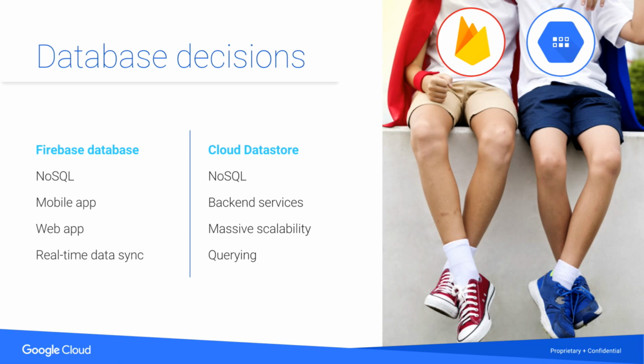So when do I use a more complex database? The Firebase database is a NoSQL database, but it's primarily designed for mobile applications or web applications. But it does have fantastic support for things like real-time data sync. Cloud Data Store, as one example of the types of databases that you could use inside the Google Cloud Platform, is also a NoSQL database that's mainly designed for back-end services or massive scale. In order to do any sort of data synchronization, however, you would have to query the database yourself and do the updates across those devices yourself.